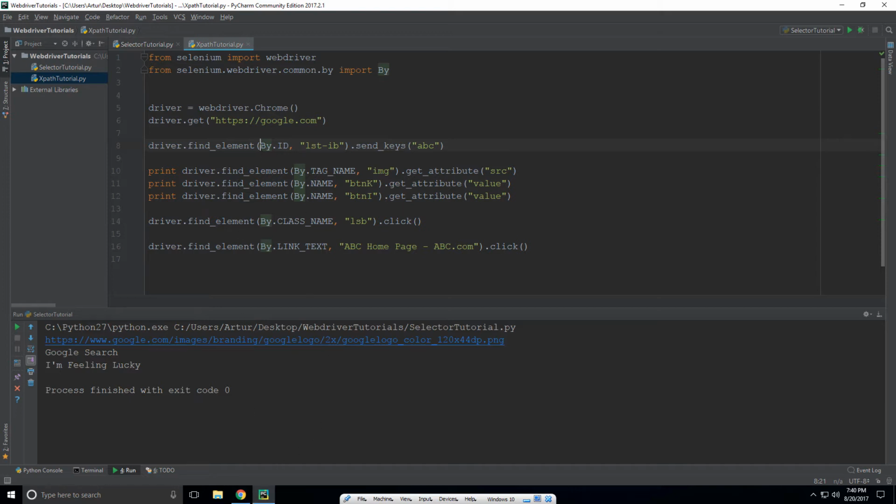But for now, just know that this is the best selector to use, by.id. But XPATH is the most flexible selector by far.